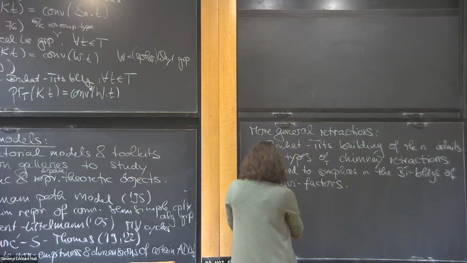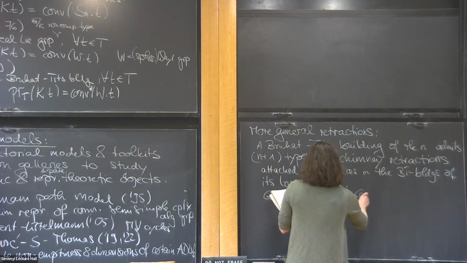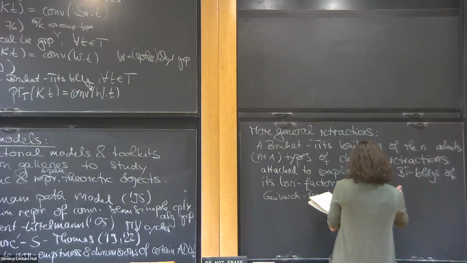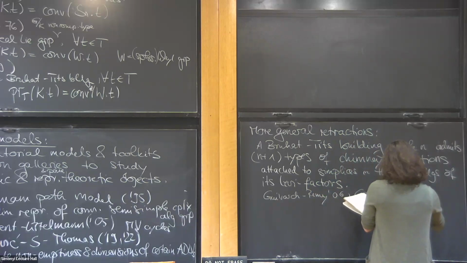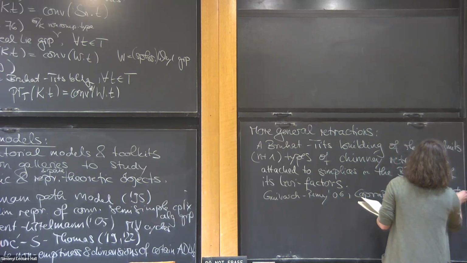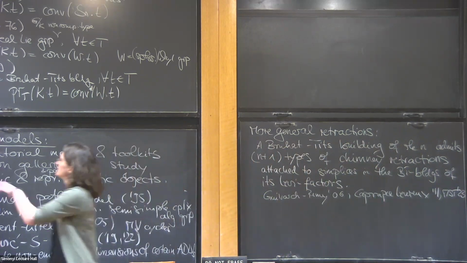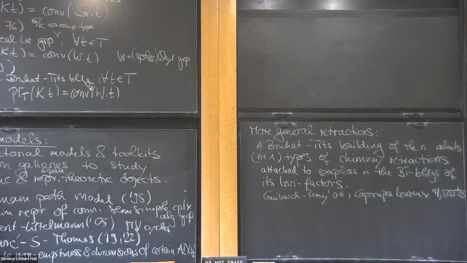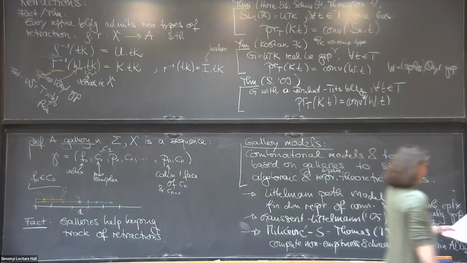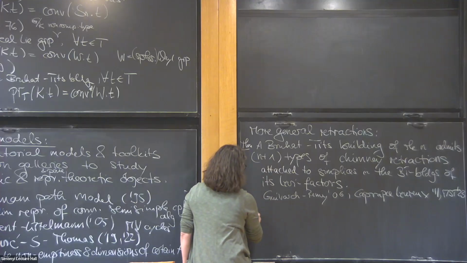This goes back to a lot of people. Let me put some names. There's Guivarc'h, Rémy in 26, Charignon, Lecouvey in 2011, again Milicevic, myself, and Thomas in 23, where we formalized everything and proved the corresponding connection with orbits of groups. So let me just put it like this.